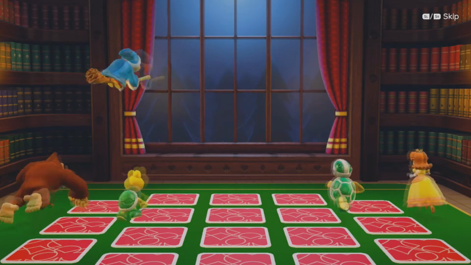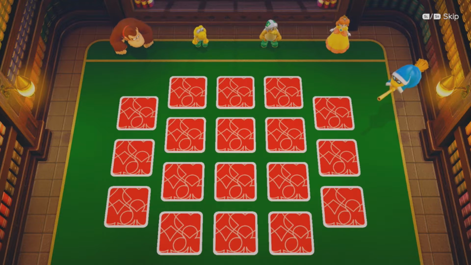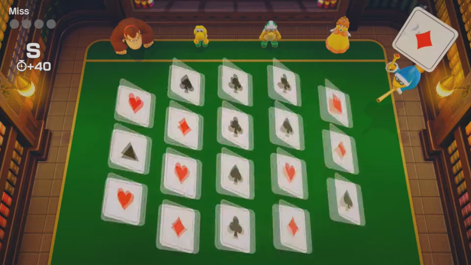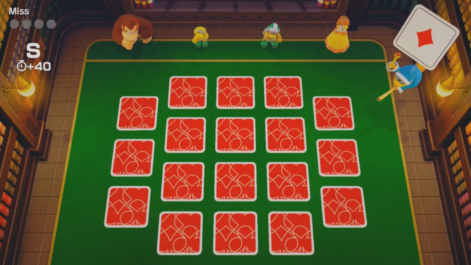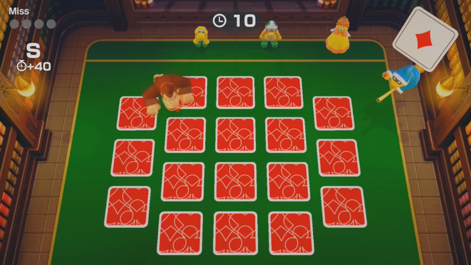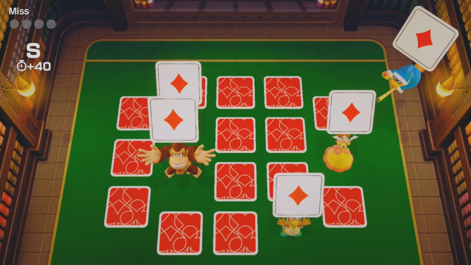With CPUs, you don't have to worry about this so much because you'll always get perfects. So just focus on yourself and getting what you need to find done. Start. So for this game, let's see. Remember the cards. We need to remember where the diamonds are. Okay, I have 2 cards in mind. The card I was looking at switched, but I remember where it is, so I'm going to pick this. That looks about right.